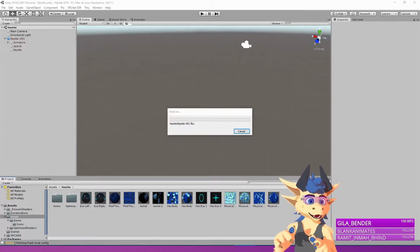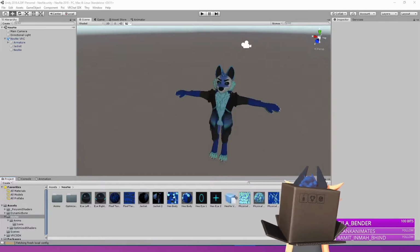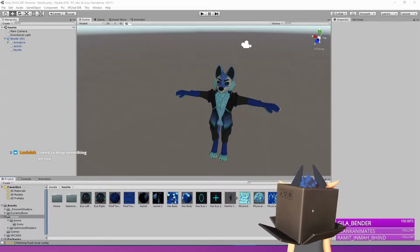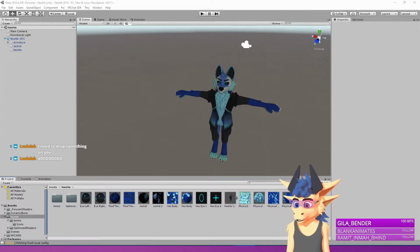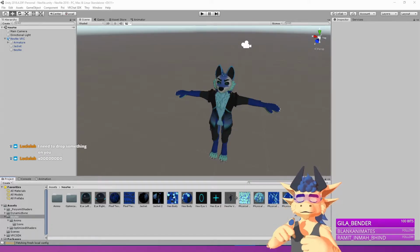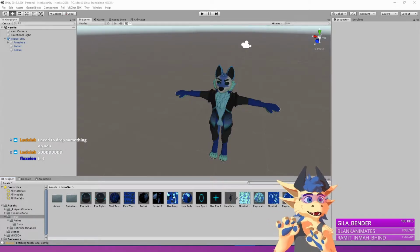Just currently going through some... We're literally just patching up the model a bit just to make sure it's fine. Because I like making sure that the models I release work as intended. These people have paid me decent money, like Neo's paid me decent money for this. I want to make sure that it's actually working 100% as it should.